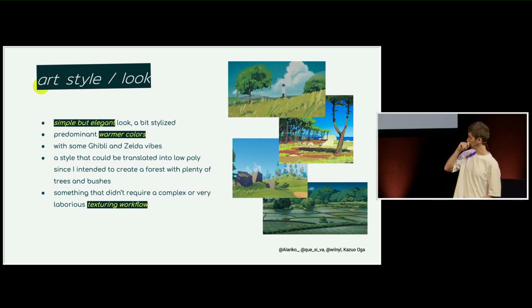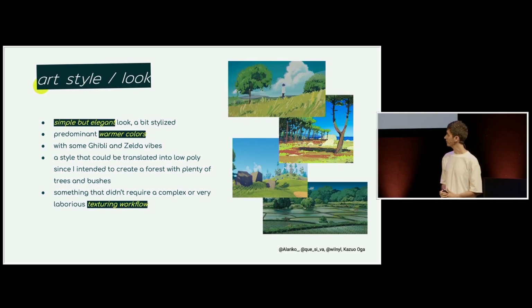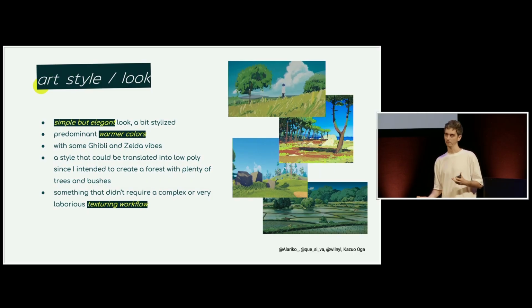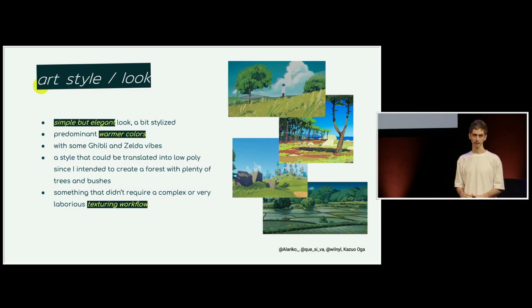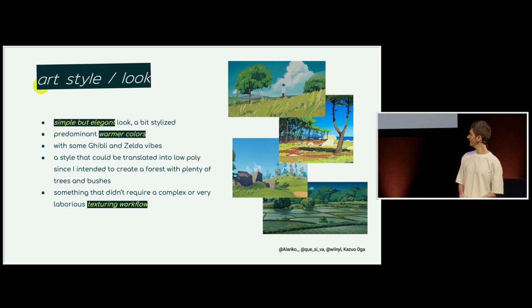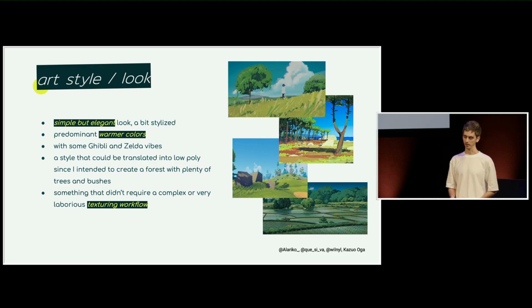Art style and look: simple but elegant, warmer colors, some Zelda, Miyazaki vibes, a style that could be translated into low polygons. I'm like an imposter here. I'm not a 3D modeler, so I know my limitations. So I have to go with a style that embraces my limitations and works with them rather than trying to fight them. And also texture and workflow, very simple. Something with flat colors. I didn't want to get into painting a lot of detail into things.